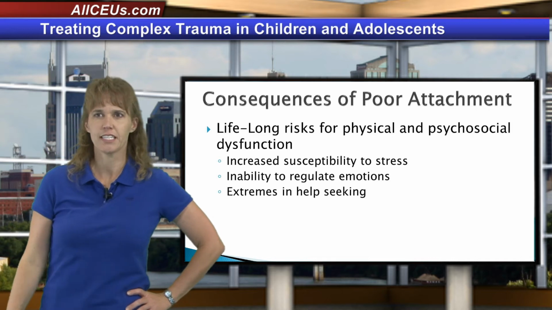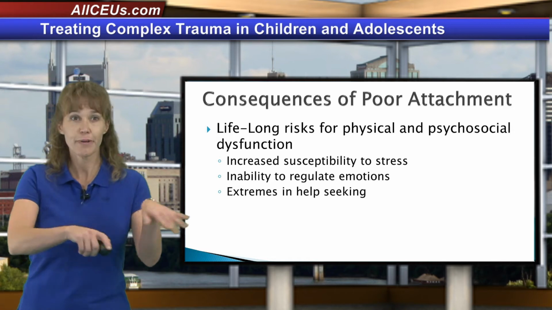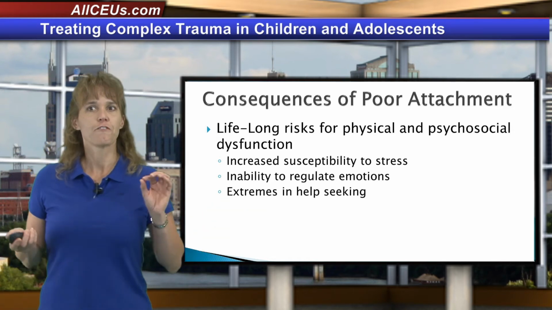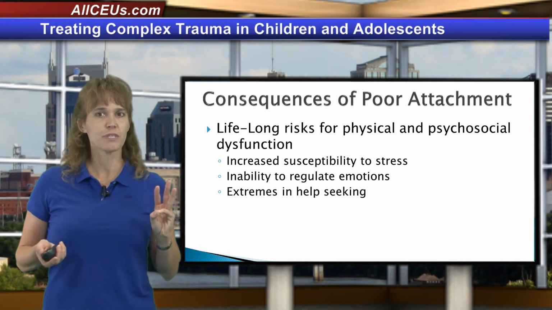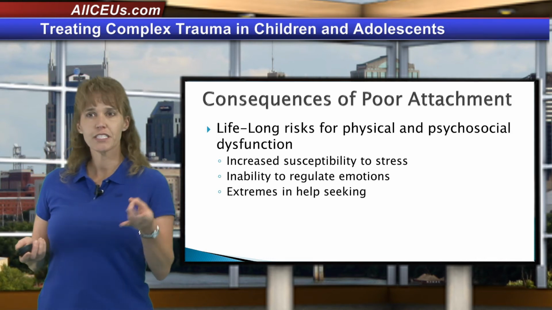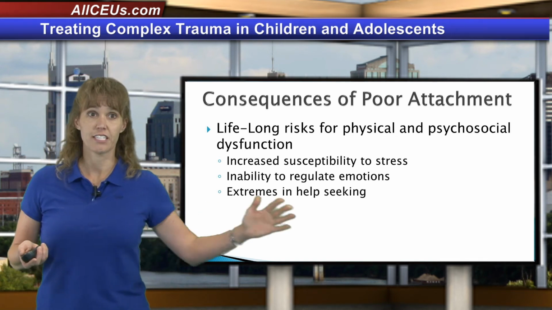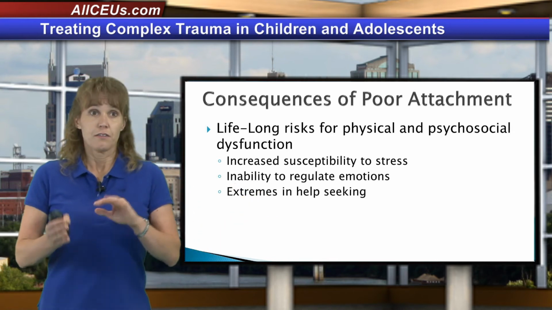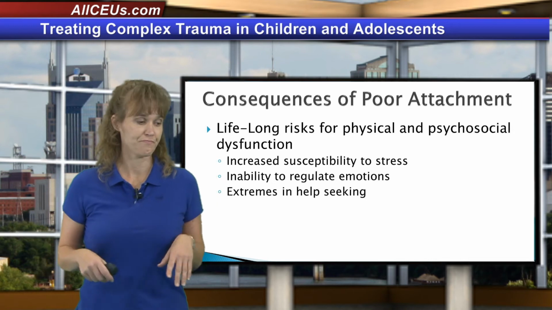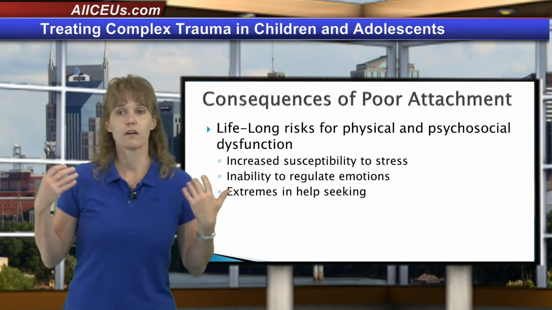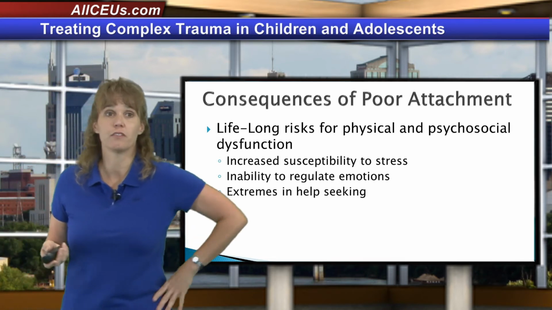Consequences of poor attachment. Lifelong risks. Not just till they get into a better environment, lifelong risks for physical and psychosocial dysfunction, including increased susceptibility to stress, inability to regulate emotions, and extremes in help seeking. Extremes, again, either overly passive, I'm not going to ask anybody for help, it's just whatever, or I need help all the time. I can't, very dependent. I can't do it on my own.